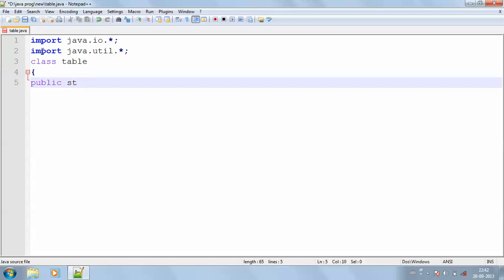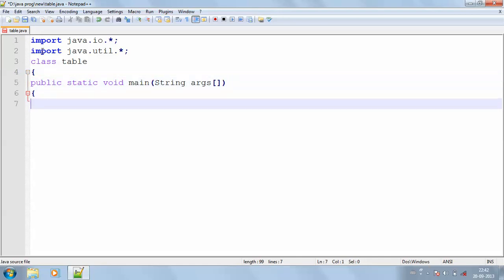I'm going to type it so that I can get my argument value in my string declaration. It is String args, and after that I'm going to open up the runtime value.